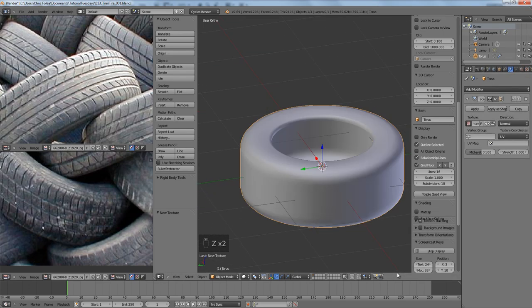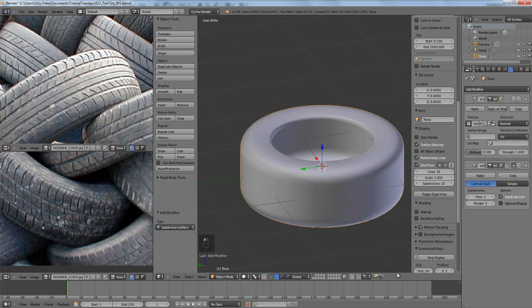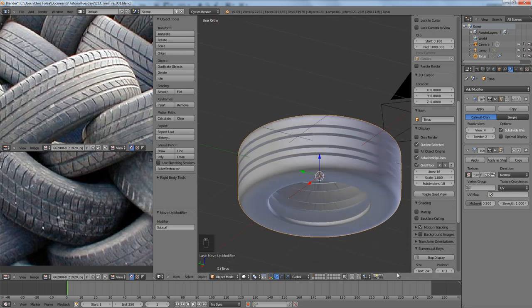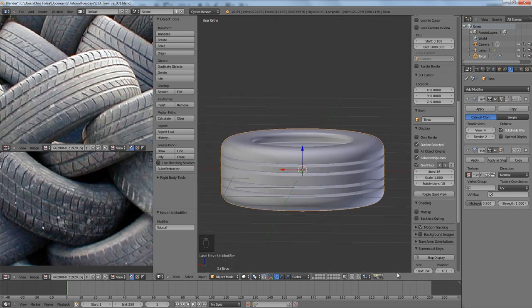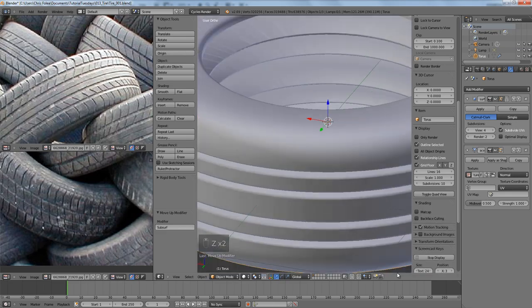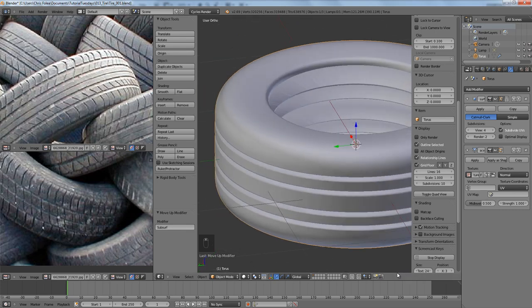But right now our wireframe is pretty low resolution, so before our displacement texture we're going to add a subdivision surface and hit this arrow to move it up, and we can just up the subdivisions like so until it looks pretty good. So 4 seems pretty good as far as subdivisions go. I mean, look how high resolution our tire is now. And then we can change the strength down quite a bit.